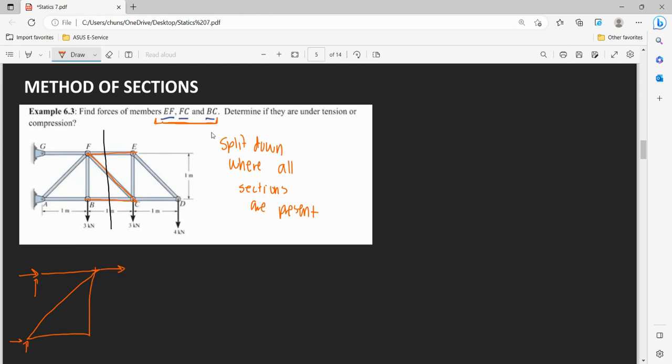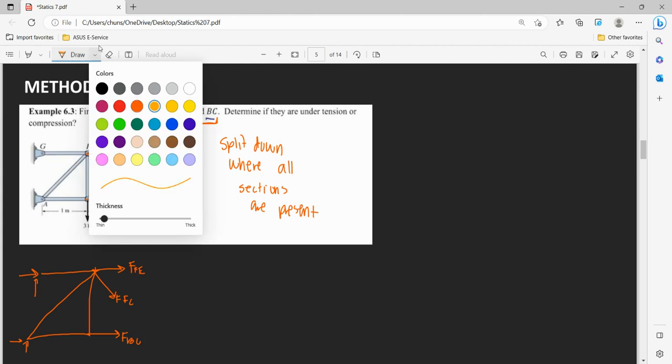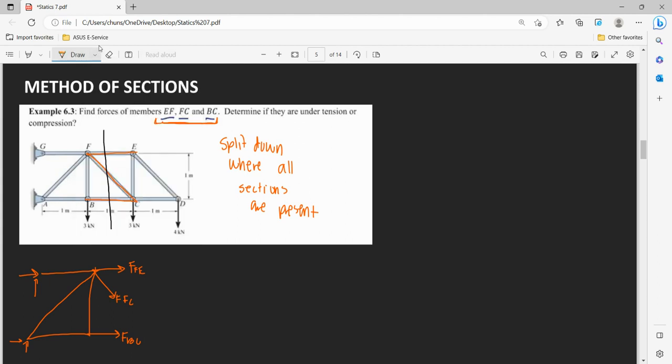And then at the cut, you're going to have these little straggler forces here. So it's going to be F_BC, F_FC, and F_FE. And at the other side of the cut, like our joints, it is just going to be facing the opposite way. Or it will look like this. So this is F_FC, F_BC, and F_FE. And that looks something like this.